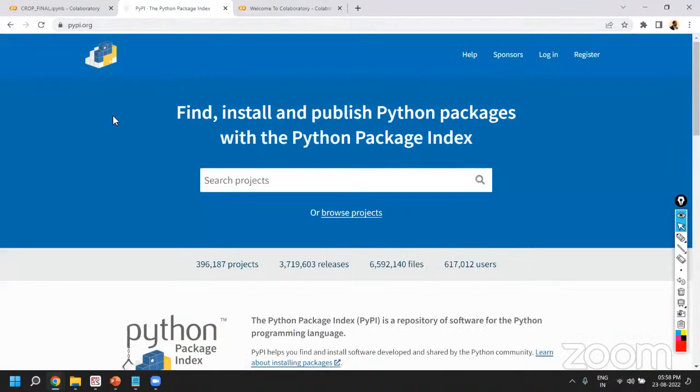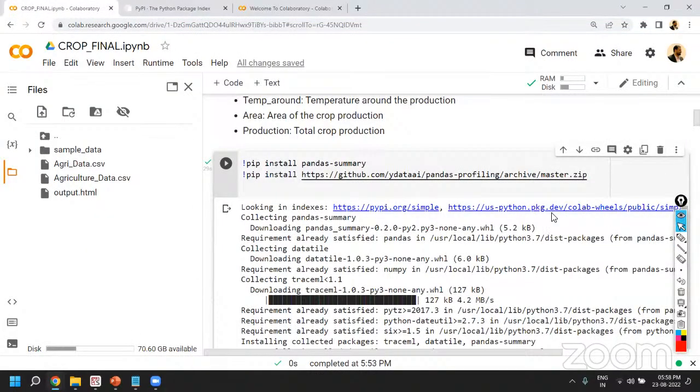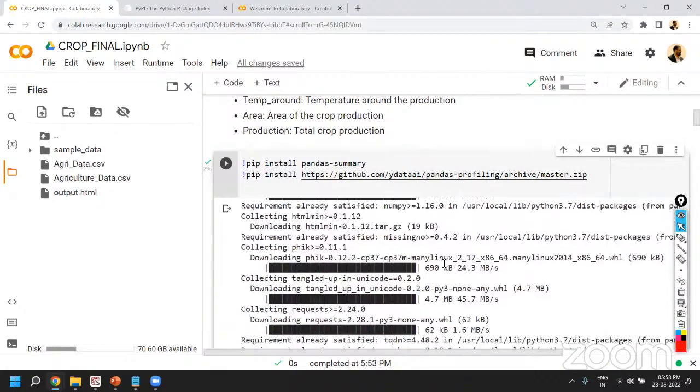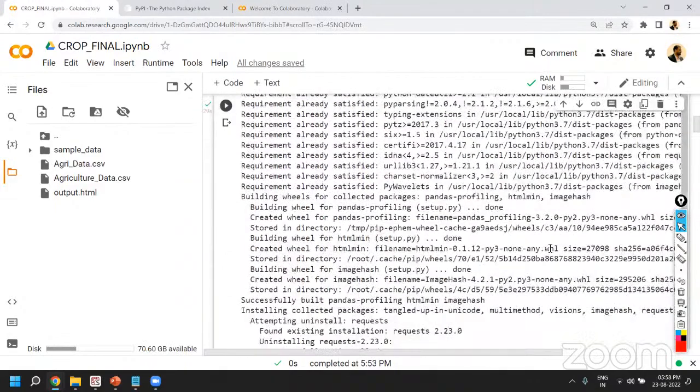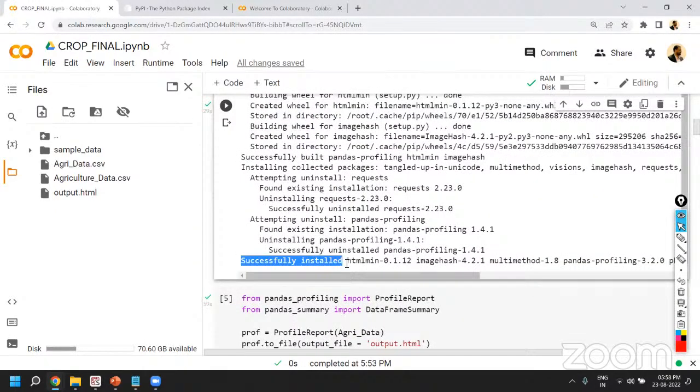Let me come up with pypi.org. Yeah, so this is my Python repository. In that, we are looking at the library called pandas-summary, and this is getting installed in the system. These are sequential steps, and we are talking about successfully installing the libraries and their respective dependencies. Once the packages are installed, only then will we be able to use them.